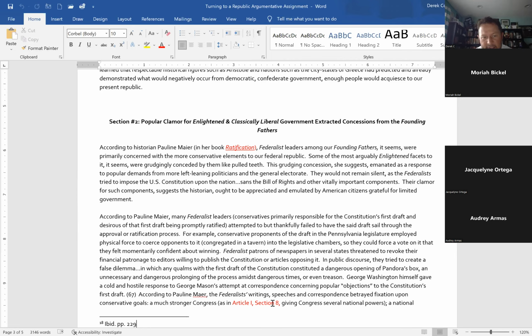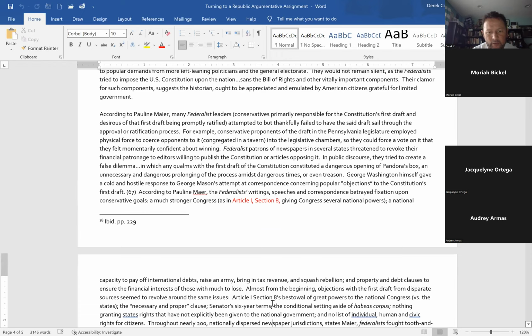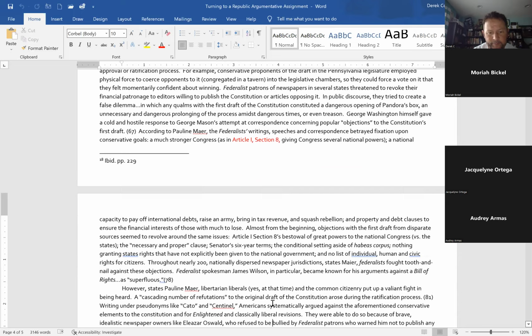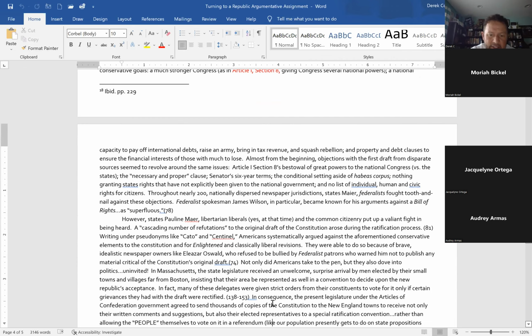So on the one hand, it's somewhat revisionist history with Pauline Maier's book called Ratification, because you don't get a very democratic, egalitarian image of the founding fathers. They're kind of elitist snobs who want a strong central government, who want elected reps to be filters of the people, not voices of the people, right? Who are indifferent to a Bill of Rights and a few other enlightened components that eventually found their way into the Constitution. And then on the other hand, you find a romantic component to her thesis, and that the people of that generation, they were insistent, they demanded certain enlightened concessions.